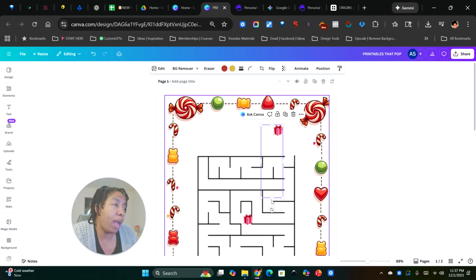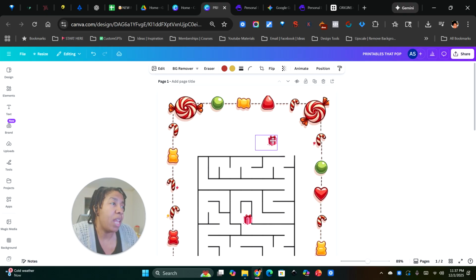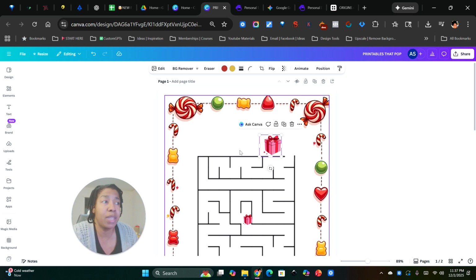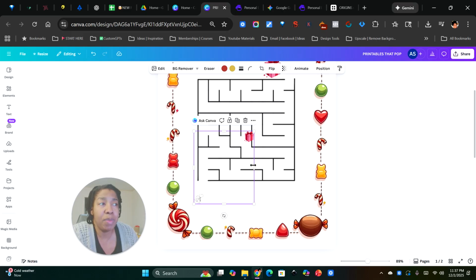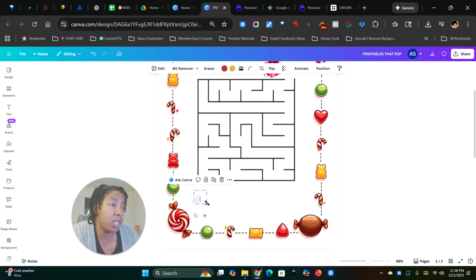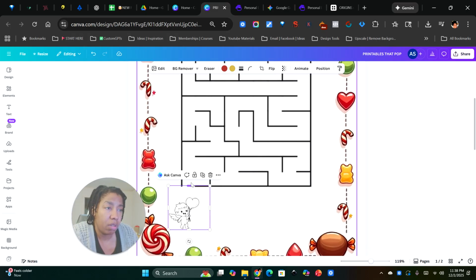I'm going to sort of crop out the angel to begin with and just leave the box. Now in this way, if I wanted to, I can still have the box, but I can move it over so that it's not blocking the entrance, because that's lame. Let's not do that. Over here with the second actual image that I had, I can just do the exact same thing. I'm going to crop out the box and then just have the actual kid.